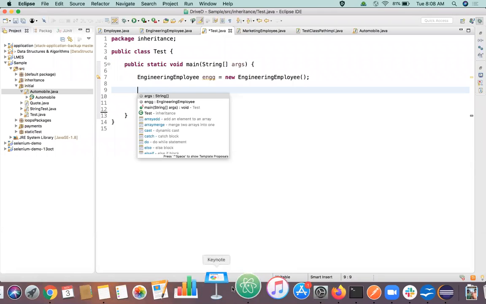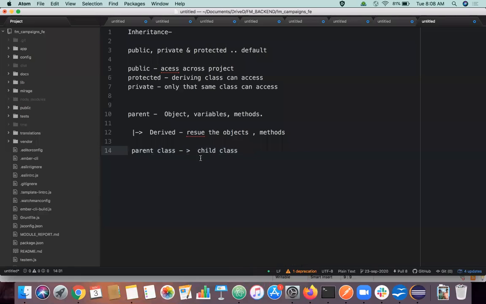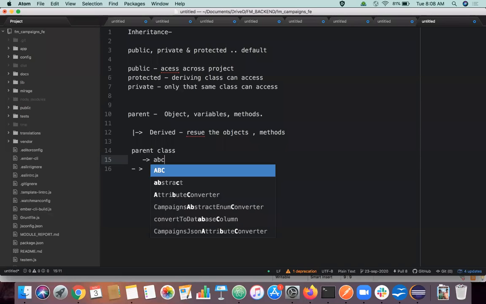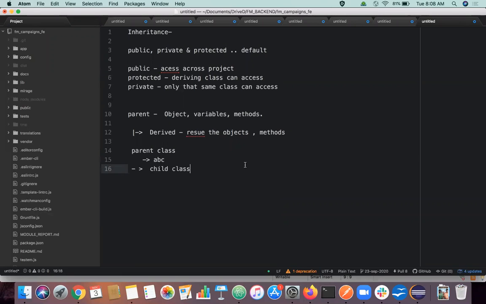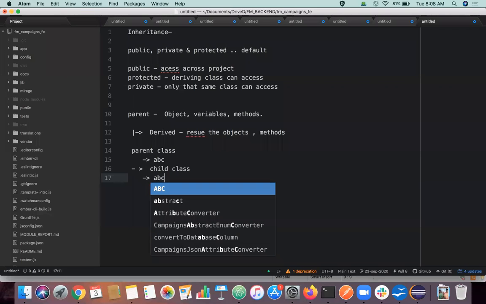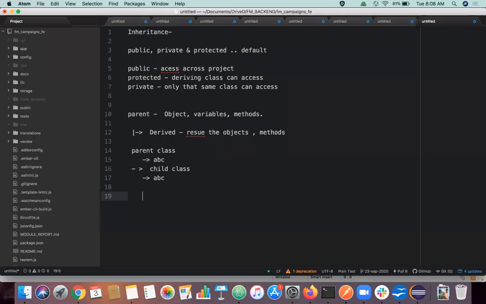For example, I have a parent class here with a method called ABC, and I have a child class which also has a method called ABC. So at runtime, what happens?